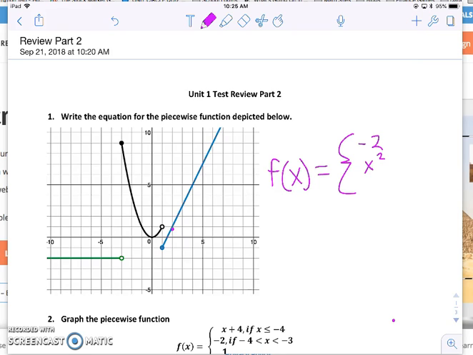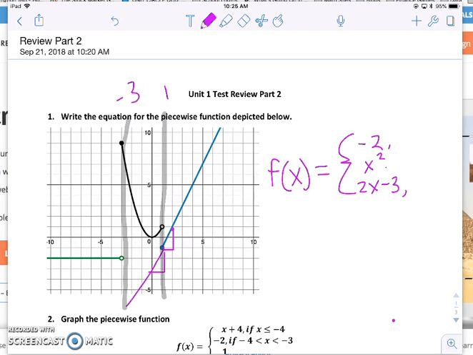So let's see, what's the equation of that line? So down 2 over 1, down 2 over 1. So if it kept going, it would be 2x minus 3. Now we have to put the domains. So let's see. It changes here, and it changes here. So that's at 1 and -3.